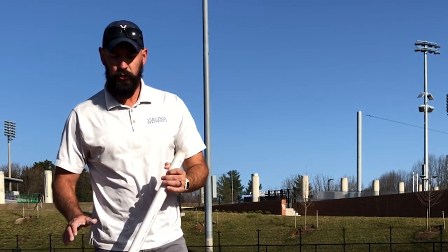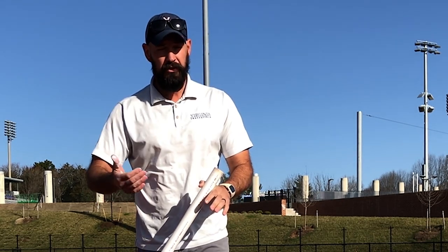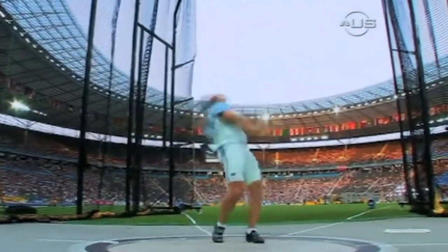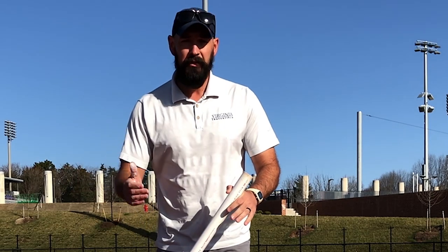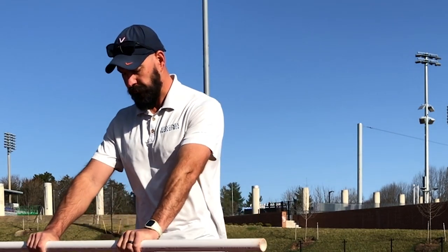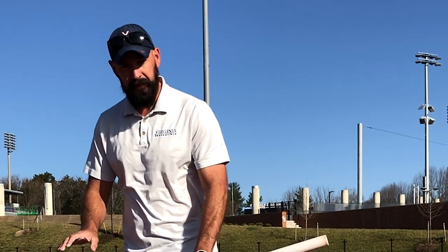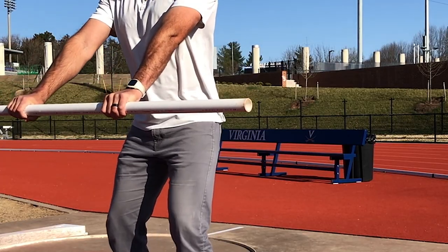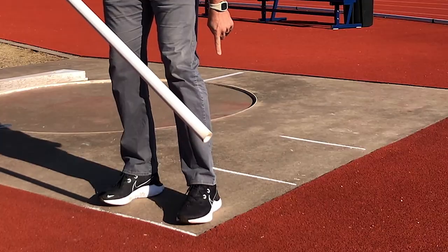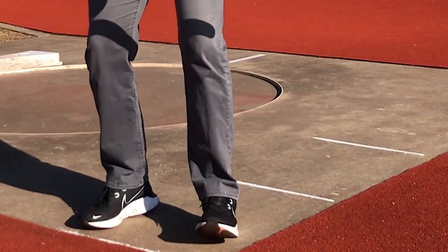The reason we need these parallel lines is that when we do the turns, we want to do them as parallel as we can. You'll see hammer throwers on the Olympics going really fast and landing almost in the same spot with their feet — that's what we want to learn before getting into the ring with the actual hammer. So hold the PVC pipe in front of you. You don't have to do all the fancy up and down for now. Squat a little bit on your feet, turn on your heel, then on your toes, and land with your right foot at the same spot.